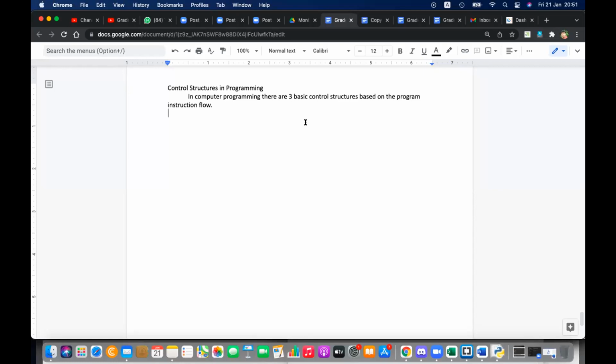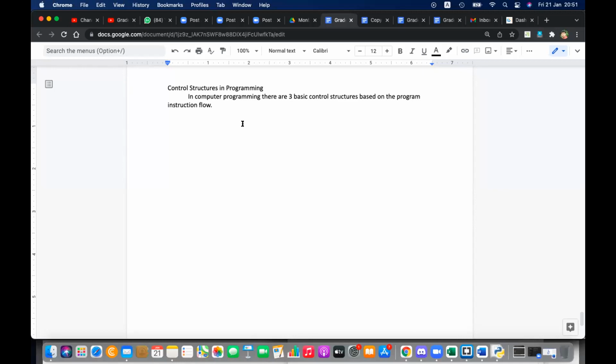That is a decision. And most of the Sri Lankan students in A-levels, there is the first child, the second child, and the third child. So what is that? Repetition. Doing the same thing again and again until a condition is satisfied. These are the three control structures available in programming also.